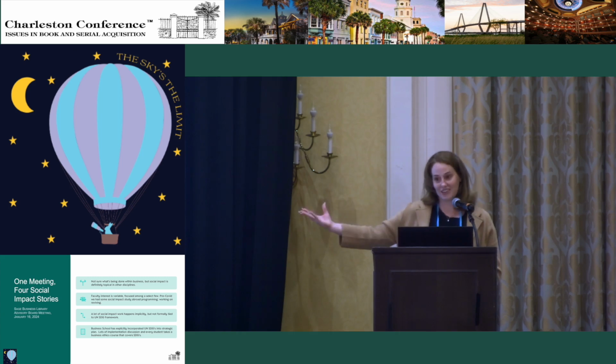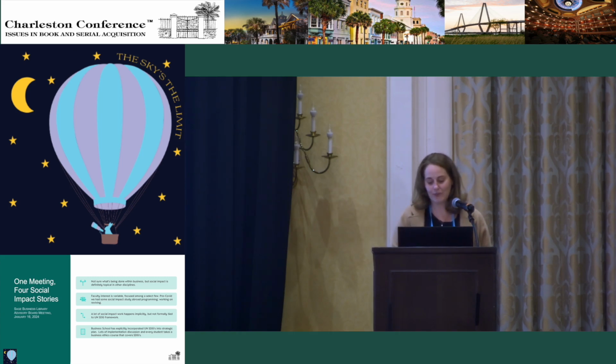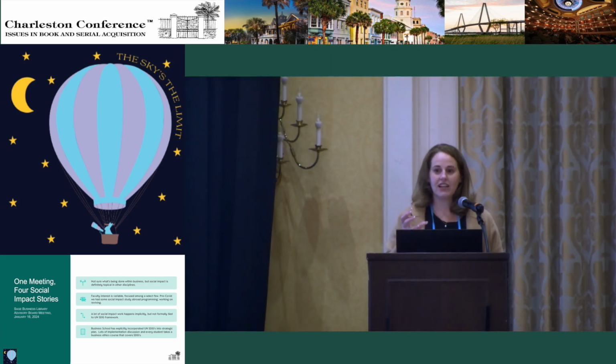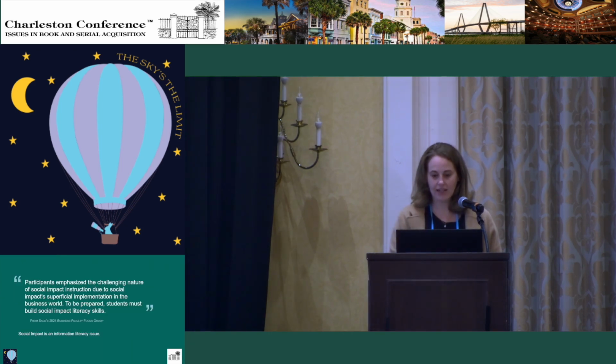And then we had another candidate in that room talking about how their institution had very intentionally tied their strategy to the UN Sustainable Development Goal framework. So a real range, but consistently all working with social impact. So we're starting to see that need emerge.